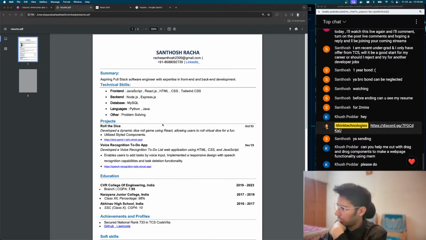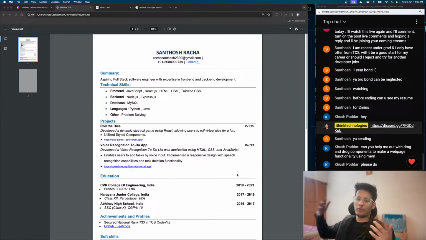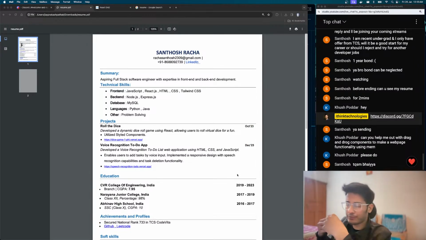But yeah, that's all. And also have some good points, bro. "Utilize styled components" doesn't make a whole lot of sense. At least as a recruiter, if I have to hire you, what I'll be searching for is, let's say my company uses React with Tailwind with MongoDB. That's what I'll be searching with. Do I have a React Tailwind MongoDB project in your resume? If it is there, you should write it. Recruiters don't have time to go and check your project. If you write what technologies you have used, that's pretty incredible.